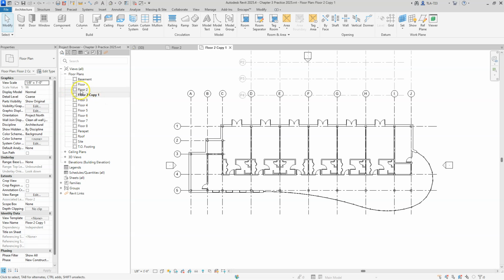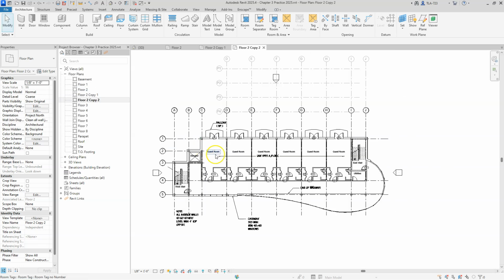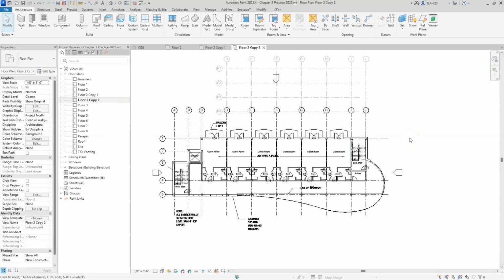If we did want it to copy annotations, let's go ahead and do this. Right click on floor 2 and we're going to say duplicate view. We would choose duplicate with detailing for that. And duplicate with detailing does what it seems like it does. It copies all of the parameters of the view, but it also brings over with it any detail lines or annotations. Right? So this is a good place to pause and think about what are those other objects and why is there a distinction between those two types of duplicate.